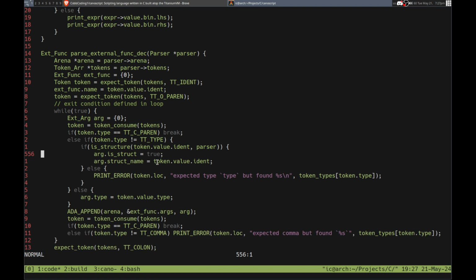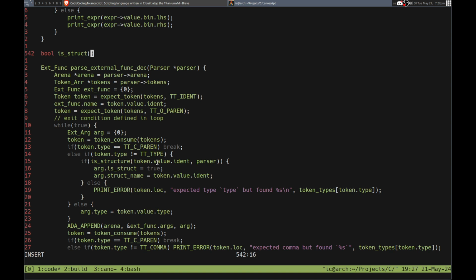And we can get rid of all this. And I think we need to make is structure ident. Well, actually, that is not correct. Whatever. What was it? String view name, parser, and then we need a location. But we don't actually need that, so that was something else.